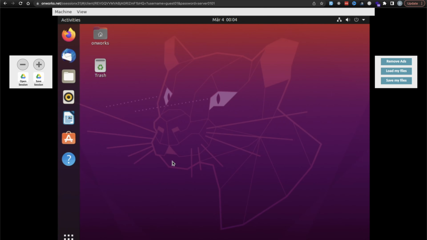Let's say if you don't want to go ahead and set up an entire Linux system on your machine, or you don't want to set up a virtual box, this is another option. You can go ahead and try this out. Now, if you have a Mac OS, I would advise you to directly go ahead and simply use your terminal in your Mac OS. But if you do not have that, or if you do not want to use the terminal there, you can just go to this onworks.net website and set up your virtual machine over here. All right, in my case, I'm going to be using a virtual machine. So I'm going to go ahead and jump to that.